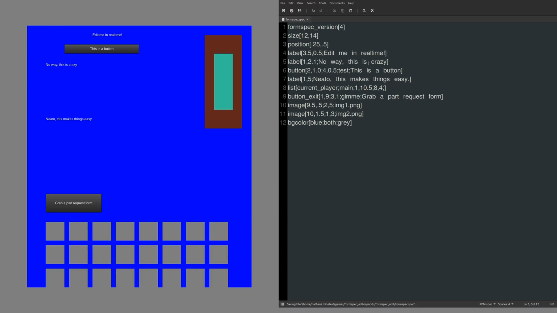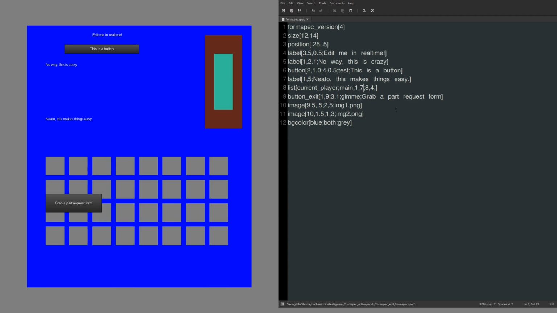So I'm going to keep it at 0.25, because that works pretty well for the 12 by 14 size. Obviously, the player inventory is now in a terrible spot. So we need to change that. I'll maybe bump it up to 7. Okay, that was a lot higher than it needed to be.